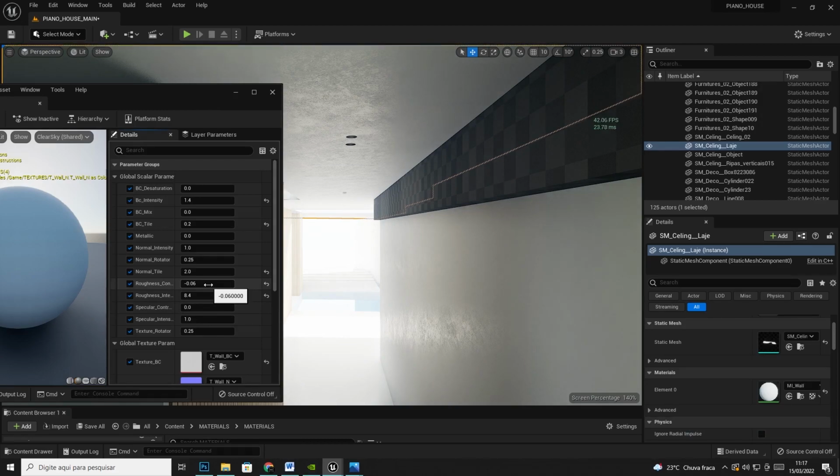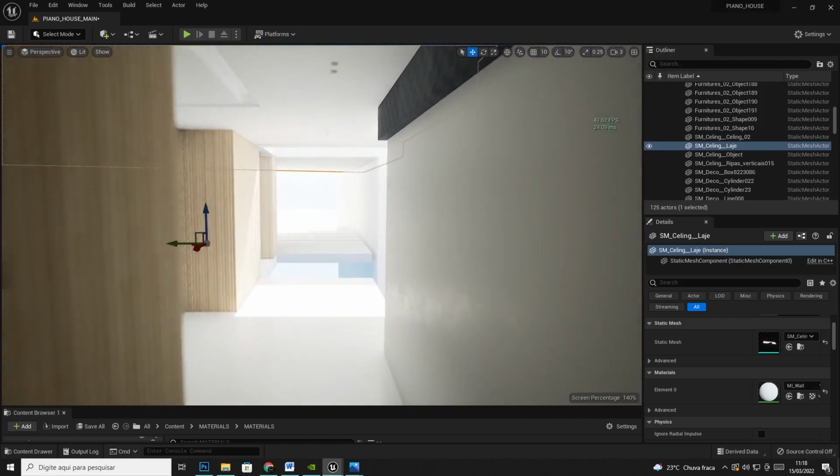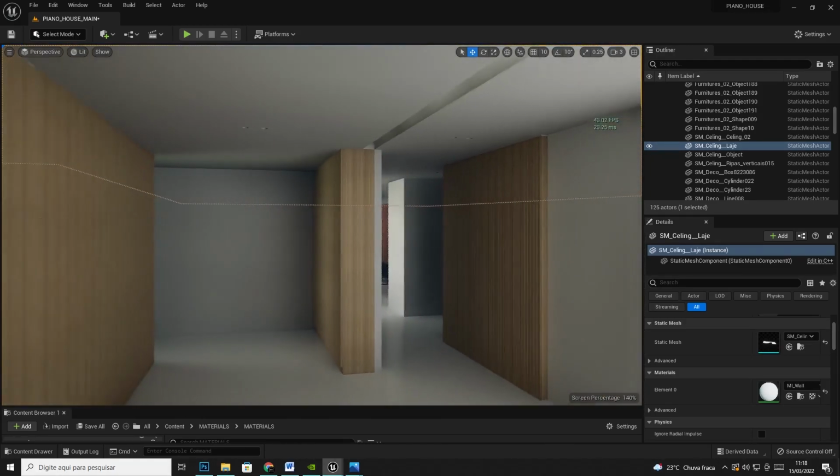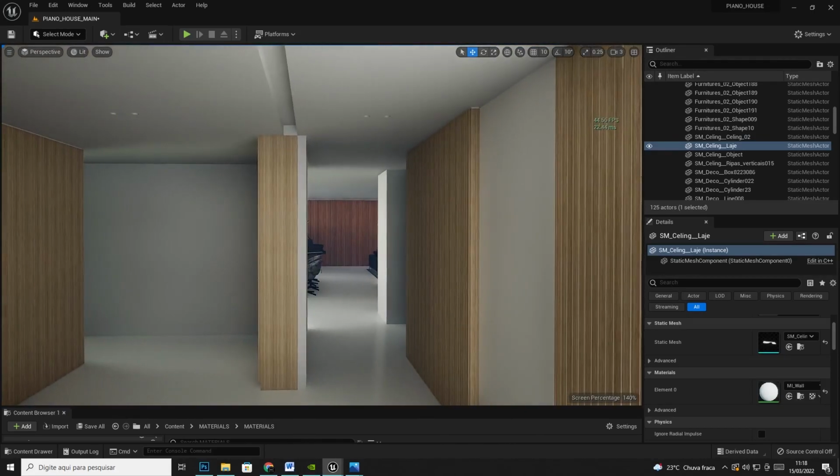Let's see the roughness contrast minus. Let's put more or less. I'm gonna leave it like that. The specular intensity here, let's change it as well. Okay, yeah, it was good. Minus 0.6. And here 1. Okay. In case you feel uncomfortable, we can adjust that after.